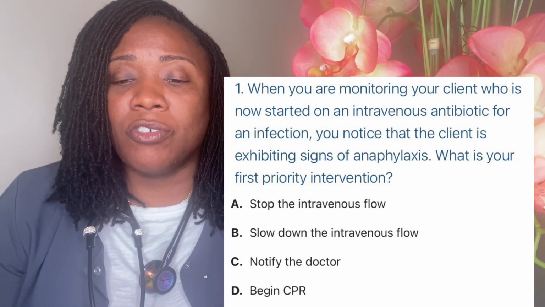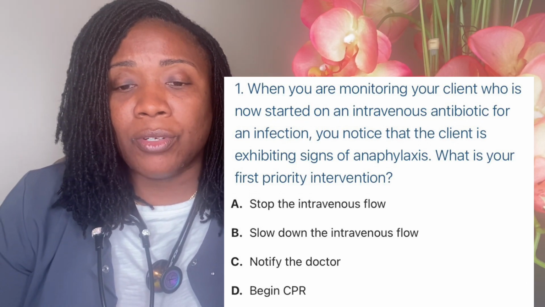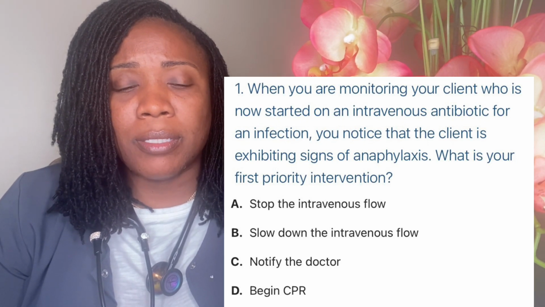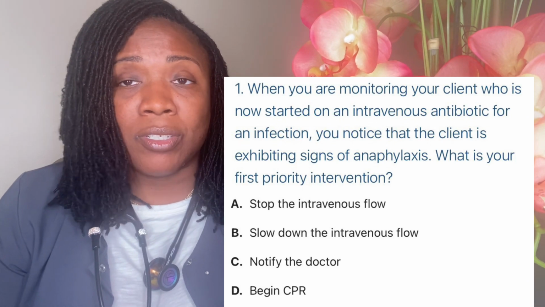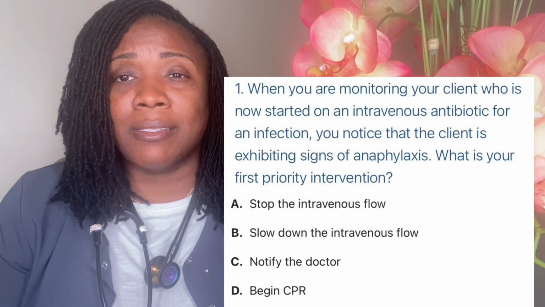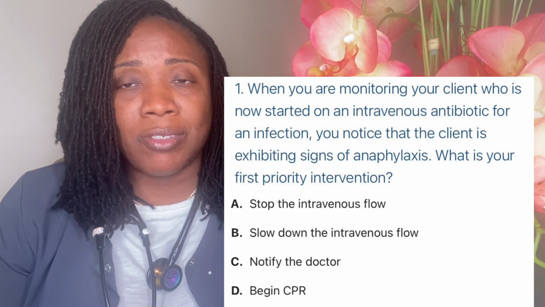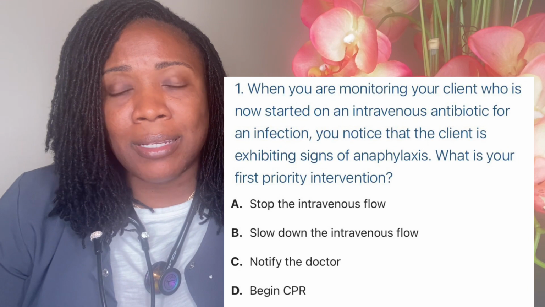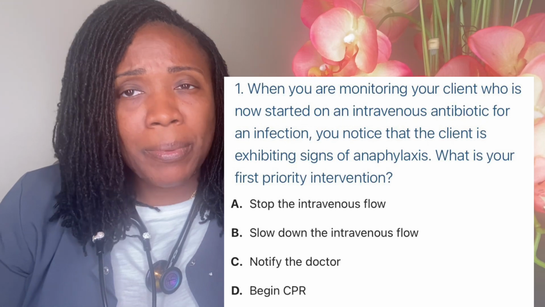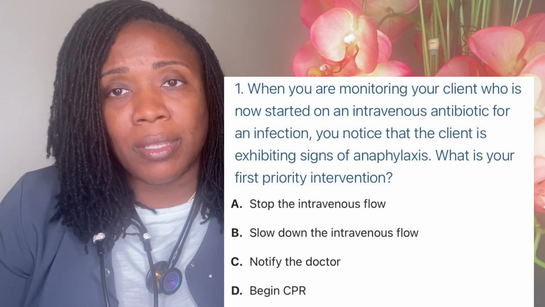One option says stop the intravenous flow. Another option says slow down the intravenous flow. Another option says notify the doctor or begin CPR. Now, I want to start with CPR, because nowhere in this question does it say the patient lost consciousness. It just says the patient began to experience signs of anaphylaxis. So will we need to do CPR on a patient who hasn't passed out or lost consciousness? No. So it's safe to say that beginning CPR is not something that we need to do. Next is notify the doctor. We probably will need to notify the doctor at some point, but I'm not going to say that that's the right answer because I want to look at the other options as well.